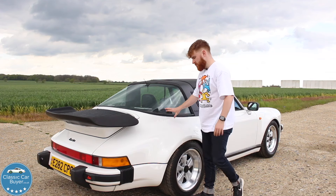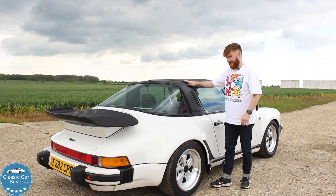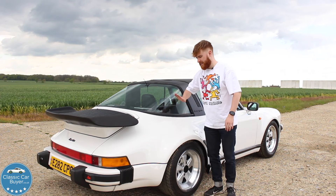So what do I think of the Porsche 911 930 Turbo 3.3 Targa? This is unbelievably quick — like the Ferrari, I've never driven something like this before. It's the first 911 I've ever driven on the road. What's it like to live with? The rear seats are only useful if you're an amputee, fuel consumption isn't great, and the boot isn't great — but none of that matters. Literally none of it. I think this is one of the best cars I have ever driven. I've driven quite a few cars considering I'm only 23, and I love it — I might just take it home.